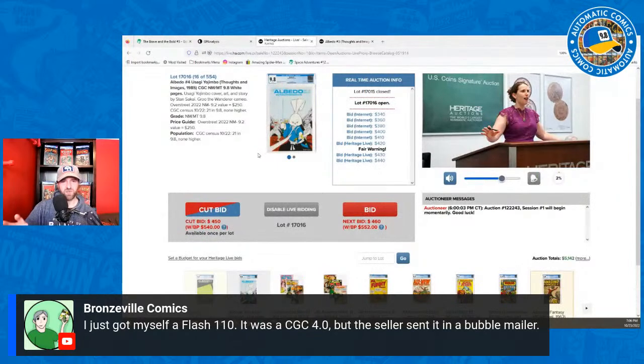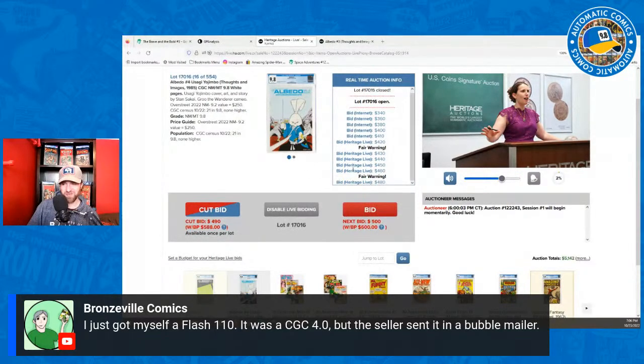But I like this one. This is his second full cover appearance. He's on the back cover of issue number 3. But where's this one at right now? $576. Normally I would probably bid on that one right now, because that's actually a pretty good price for that book. That book got really expensive, up to $1,300, but I had it estimated around $900. And right now it's just sitting at $600. So we'll see if a few more bids come in. Yeah, $550. So it's at $660 now.